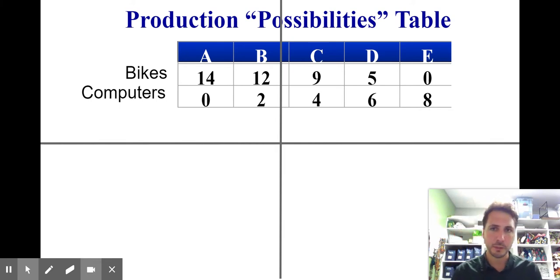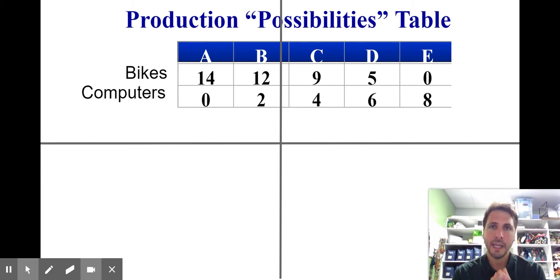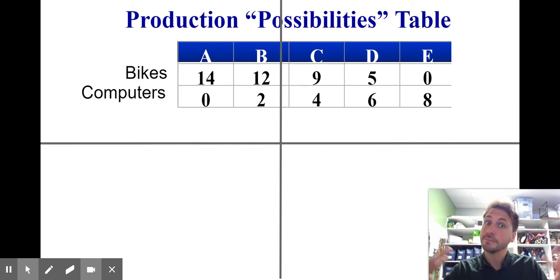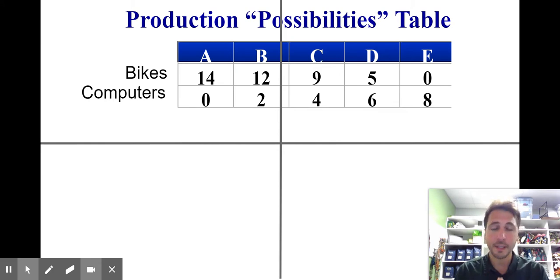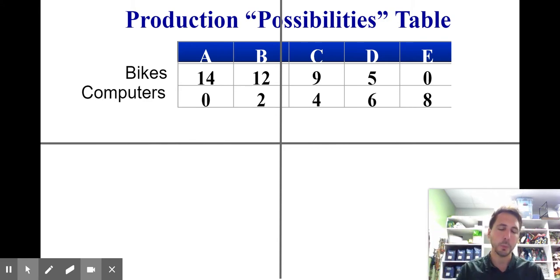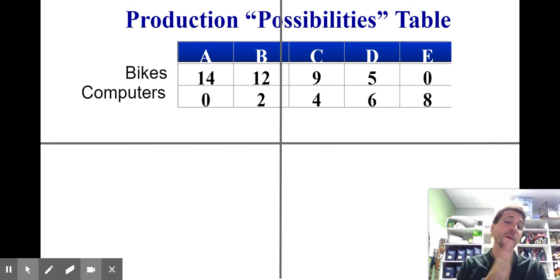We were talking about production possibilities, and it actually is exactly what it sounds like. Any nation only has a certain allocation of resources, and that allocation enables us to produce a certain quantity of goods. But nations can't produce an unlimited quantity of goods because of scarcity. So what we're going to be looking at today is if we employ all of our resources to production of goods, how many can we actually produce? These are fictional numbers just to demonstrate a logical concept — the idea that there is a limit to what we can produce, and as a result, we have to make production choices, which have costs.